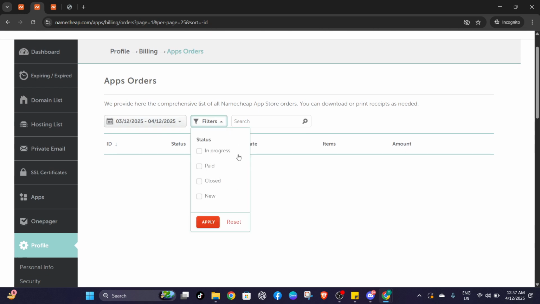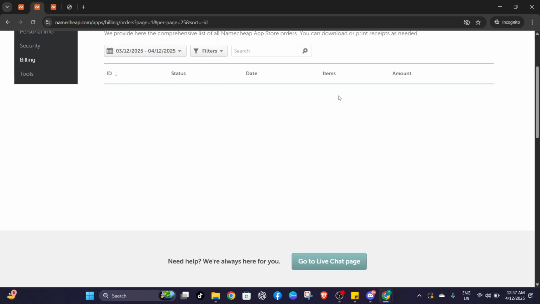Moving forward, once you've located the order you need, you have several options at your disposal. On the order page, you can choose to print the order, resend the receipt to your email, or even download a PDF copy directly to your device. This is particularly handy for those who like to keep digital files organized or need to send documentation to an accountant.